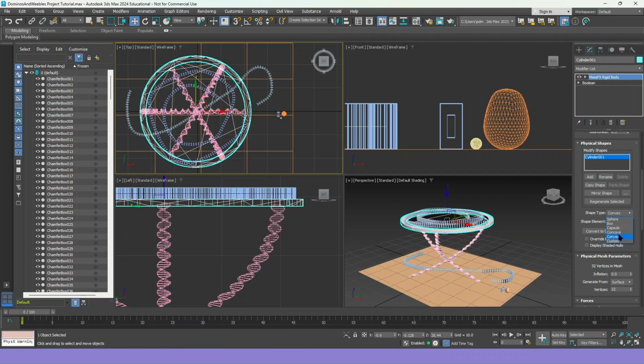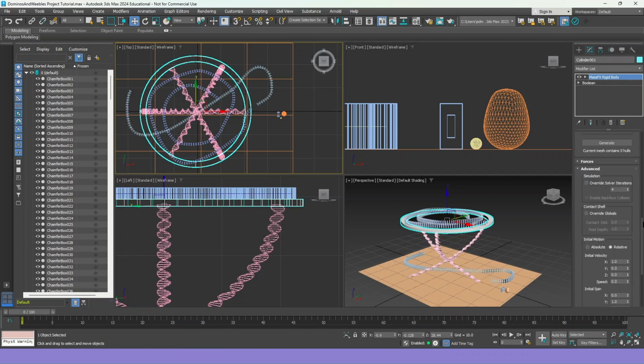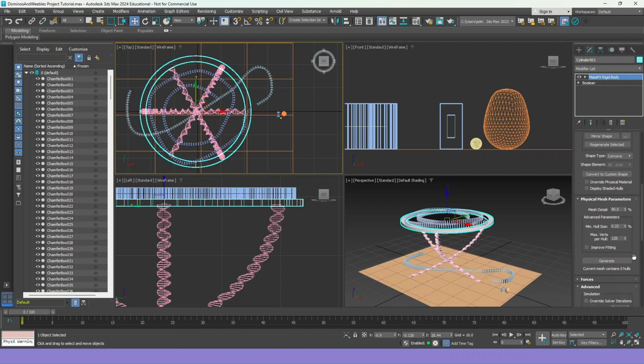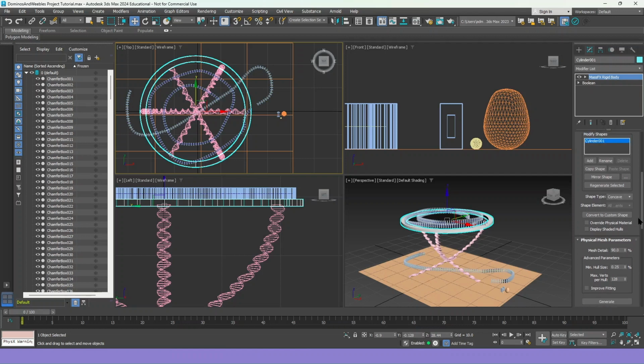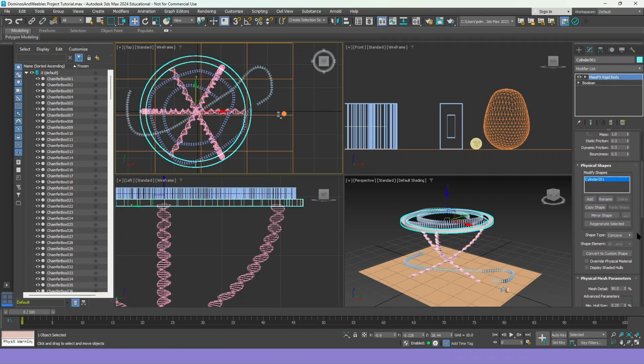So if I switch it to concave, it would try to follow the shape of the mesh and then allow for stuff to go through any holes or through any divots in there. Once you make it concave though, you'd have to come down here and click the generate button for it to actually generate the mesh. I'm not going to do that because every now and then it kind of crashes on me when I do that. So I'm going to put it back.